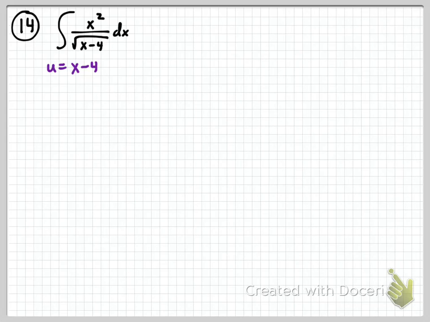But notice that our du equals dx, and we didn't get rid of our x squared. So what in the world do we do with that? Well, we take this first equation and we solve for x, so we get u plus 4 is equal to x. Therefore, x squared is going to equal u plus 4 squared. For converting everything to u's and du's, we have to get rid of the x's, so no x's and u's in the same integrand.